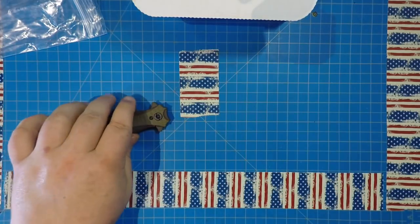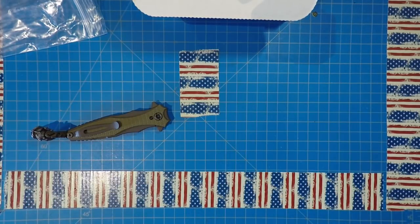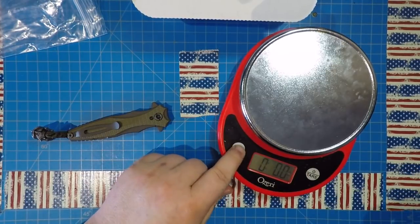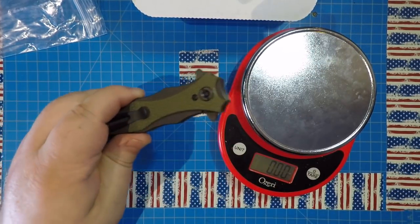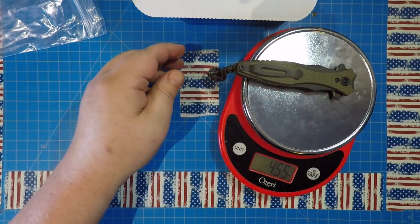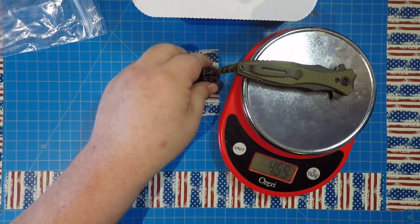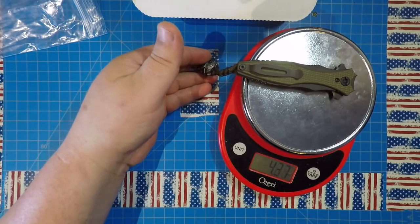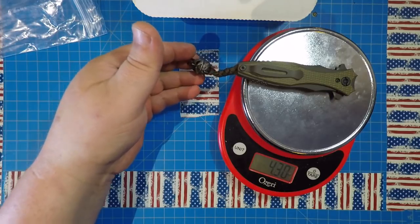All right, let's see how much this thing weighs. Remember, we got the giant noggin there. Let's see where we're at. All right, how many ounces are we looking at here? Let's see. So 4.5, let's pick this up a little bit there. I don't know, right in the 4 range, I'm guessing, 4.05, something like that.